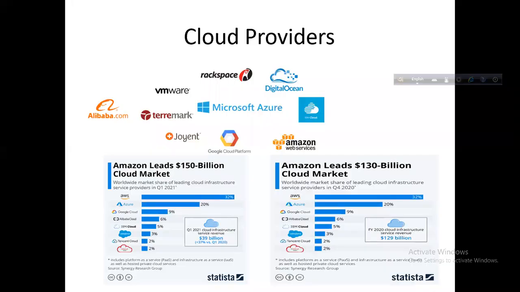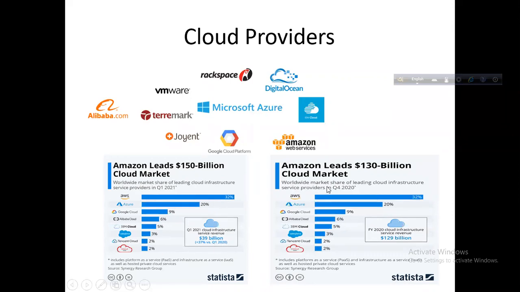I think we can compare a little bit. You see that AWS, okay, it didn't grow that much. I mean, still maintain 32%. So 20%. Then GCP 9%, 6%, 5%, 3, 2. The same, almost the same data.